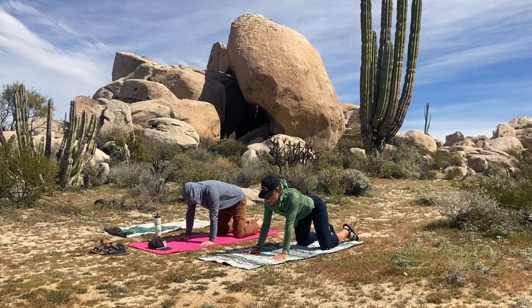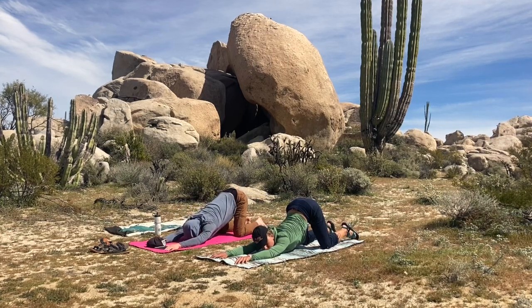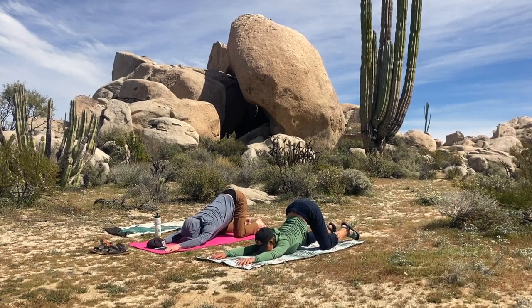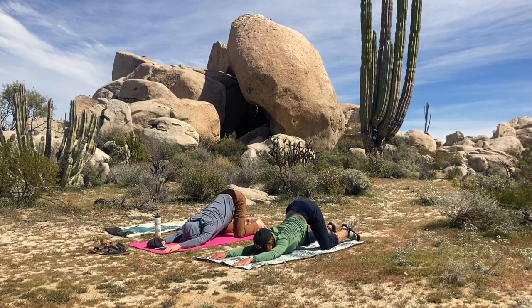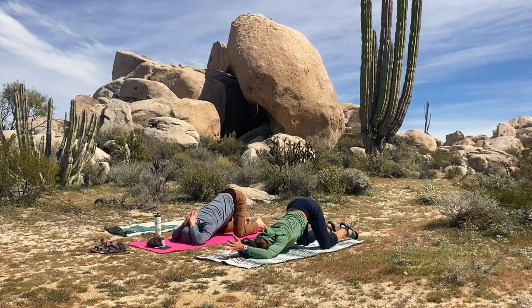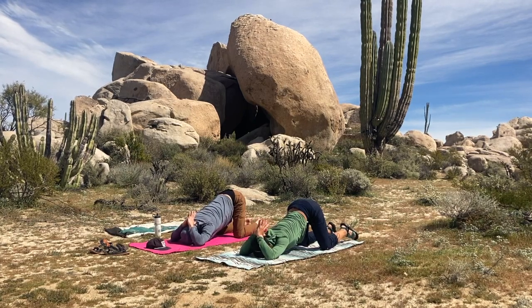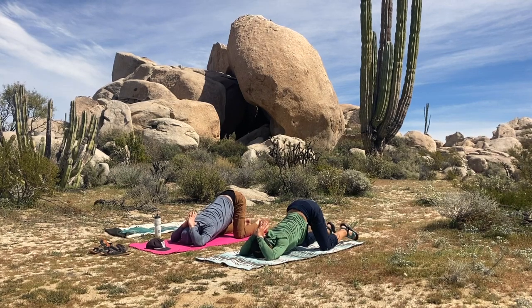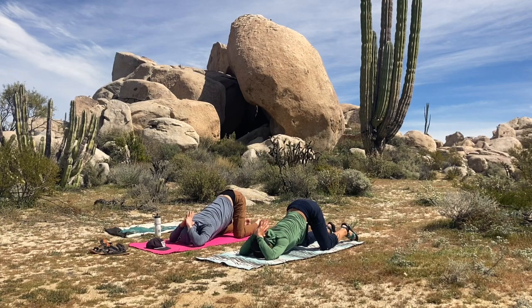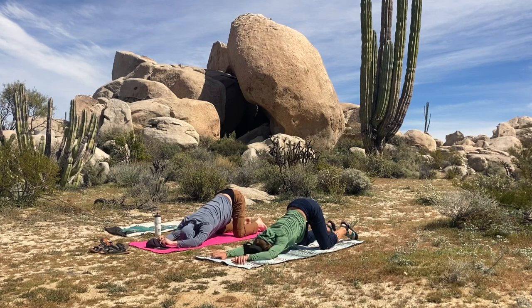Knees are under your hips, keep them there, walk your hands forward into puppy pose, heart melts towards the mat, chin comes to the mat, arms are long. Bring your forehead down, and if this feels good and you'd like to go deeper, bring your hands to touch and your thumbs to the back of your neck. Release the hands down to the mat.